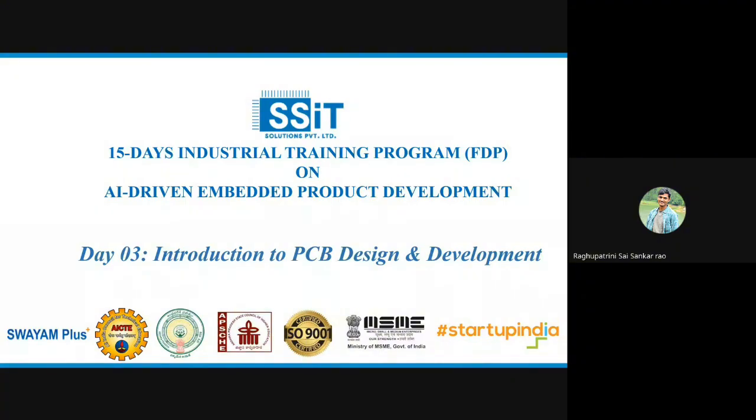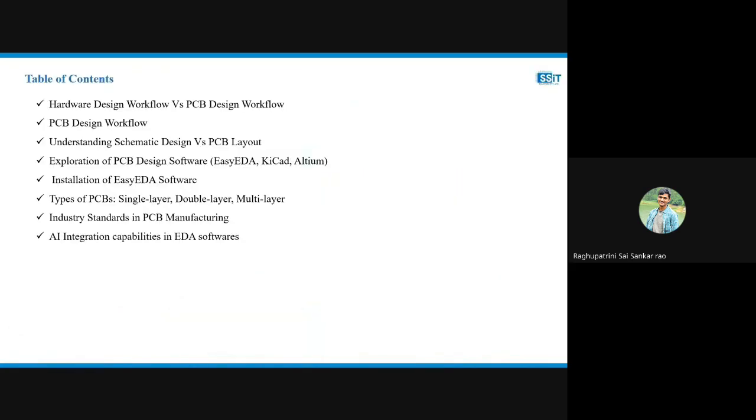Yesterday, we saw the requirement of PCB, what is meant by embedded systems, and how the classifications are there in embedded systems. And when we convert the design into the PCB, what are the basic steps that need to be followed in the PCB design flow, such kind of things we have seen. Today we will see the hardware design workflow versus PCB design workflow. Even in the same hardware side, there will be two kinds of different teams. What are their job roles and what will they do?